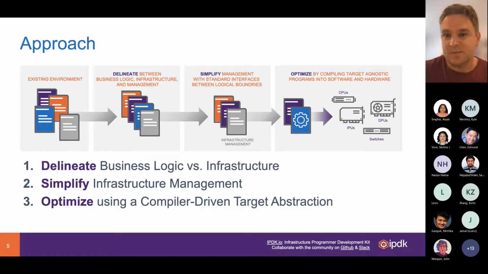And our approach is compiler driven. So how to use a compiler to optimize it into P4 or eBPF or something like that, to be able to take advantage of an optimized data plane and software, or optimized hardware devices like in the picture. So that's our generic approach.